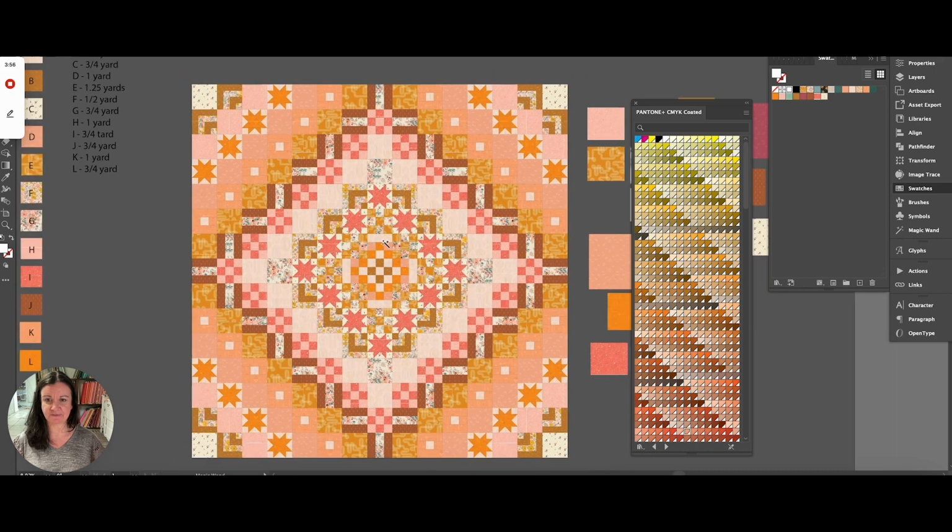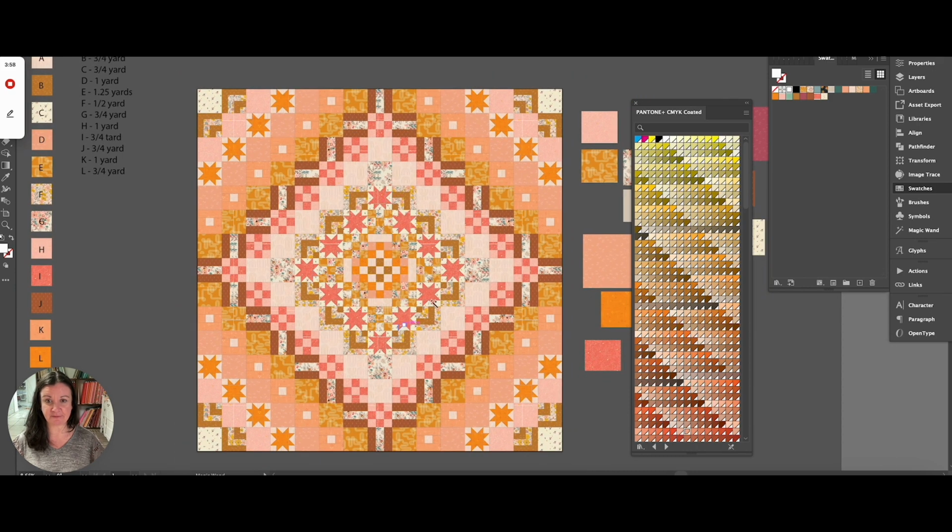All right, this version, the pink is popping with the stars, right, and the 9 patches, and I've used again my darkest fabric for J. And there's sort of an ombre thing going on here. It's a little bit less. I really like the look on this one. And I like that E fabric is kind of out there in color compared to everything else.